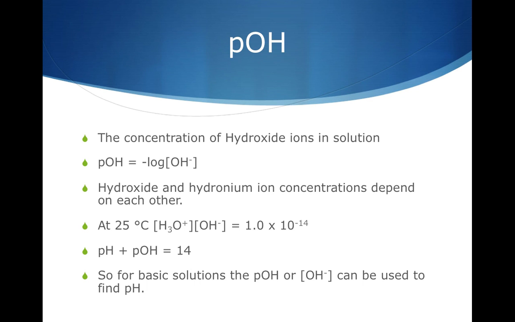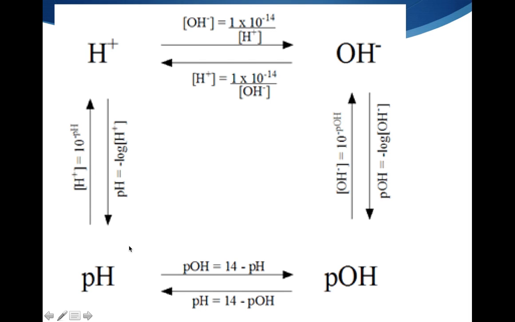Okay? Now we can either use that directly, so we can say that if I've got the hydroxide ion concentration and I want to find the hydrogen, then I can do 10 to the negative 14 divided by my hydroxide concentration. And then I can take that hydrogen ion concentration and I can log it, and that will give me the pH. And that works absolutely fine. The problem with that is that sometimes here you're working with numbers which are very, very small, or which have got very large negative powers, and that quite often results in people getting their brackets wrong and getting confused.